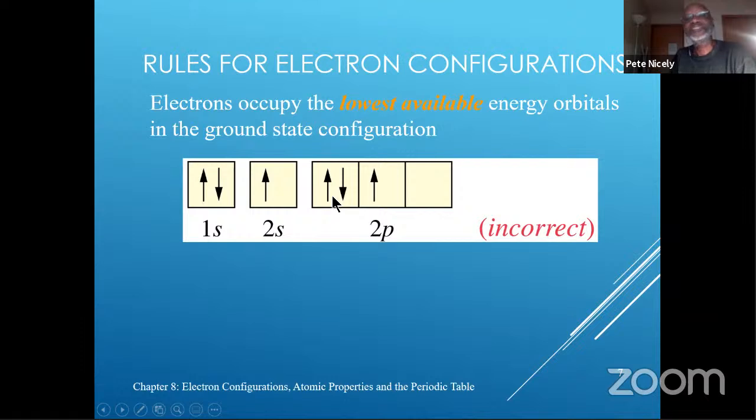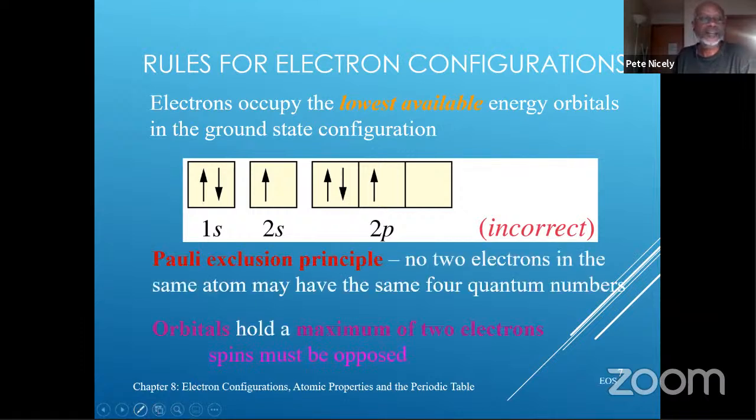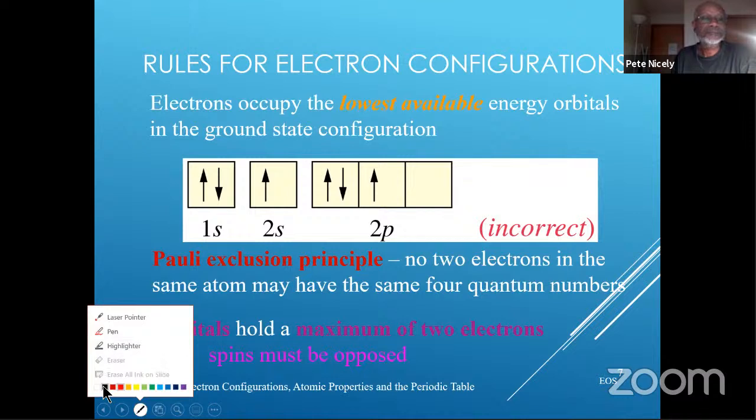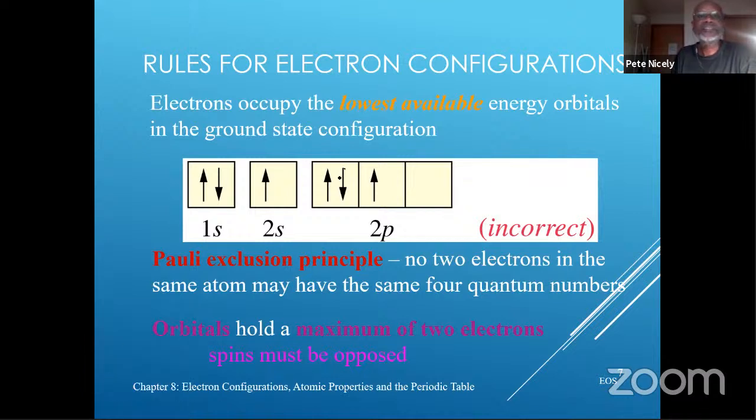Now, we know that electrons are basically negative, and therefore they will repel each other. So this would not be the most stable arrangement. The most stable arrangement would be where this electron here, let me just cross that out, would occupy this position right here, right? So therefore you have the three electrons occupying separate orbitals. They won't be repelling each other in that kind of situation. And therefore this would be a more stable ground state configuration for this particular arrangement, all right?